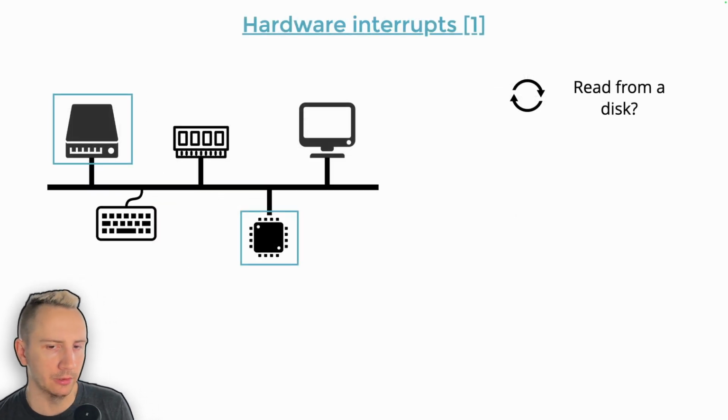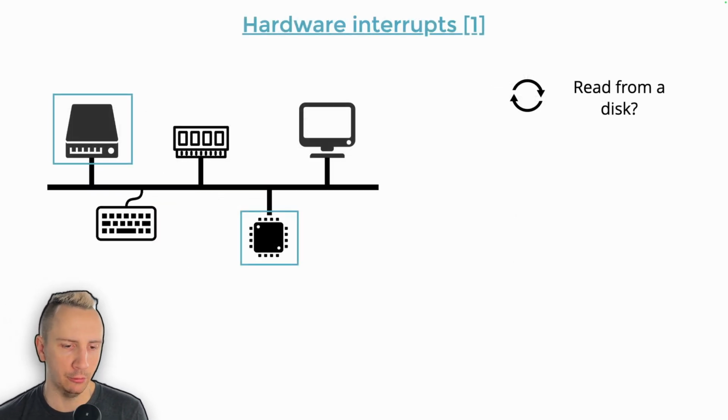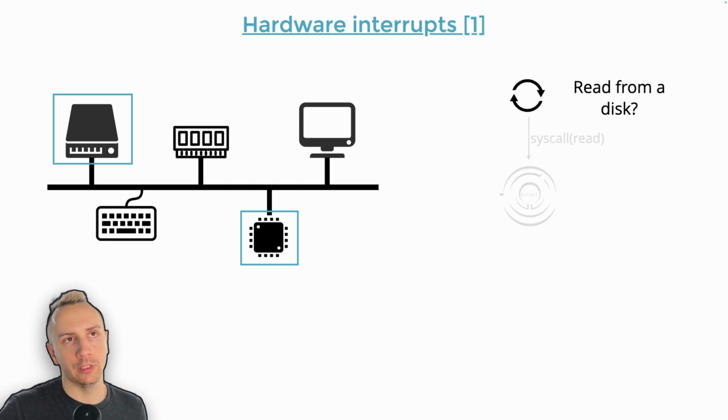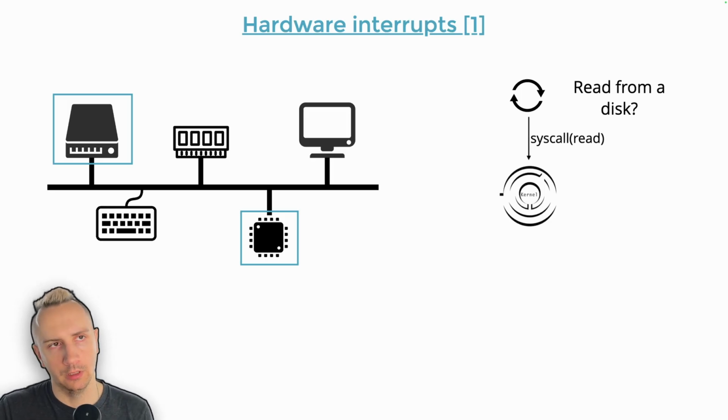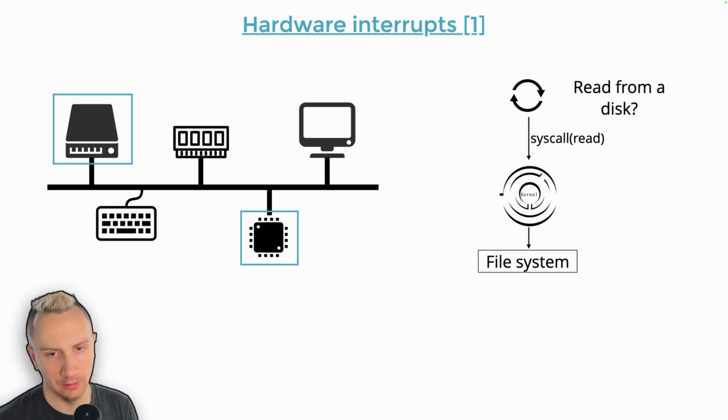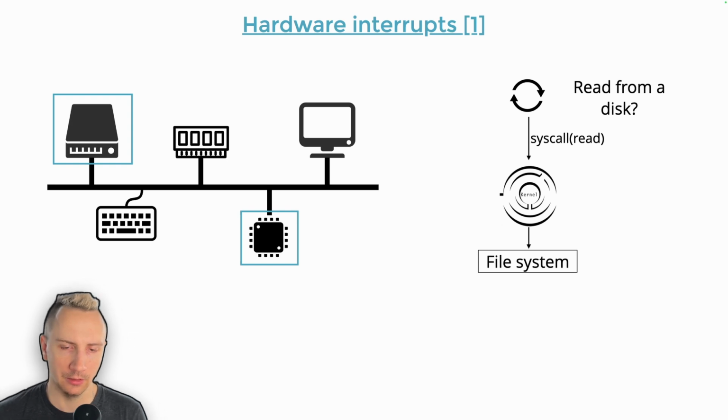Let's start with the hardware interrupts. Imagine that we have an I/O device, an SSD or HDD, doesn't matter. It's connected to the system somehow, for instance via USB connection. It doesn't matter really. And then some program wants to read something from this device. What it will have to do, obviously, is firstly make a system call read, which will reach the kernel. In the kernel, it will go through some layers, like firstly through the virtual file system layers, so the request to read something actually understands which file system it is, how to read anything from it, and so on.